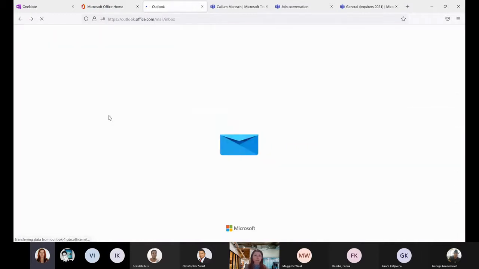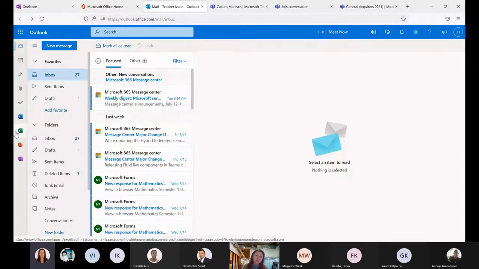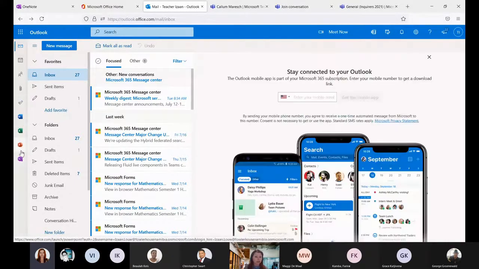These are things that you use a lot. So the apps like Word, Excel, PowerPoint, and OneNote will be pinned there, similar to how your different tabs in Teams are pinned, based on how much you use the functions. That is the similar way it is done in Outlook.